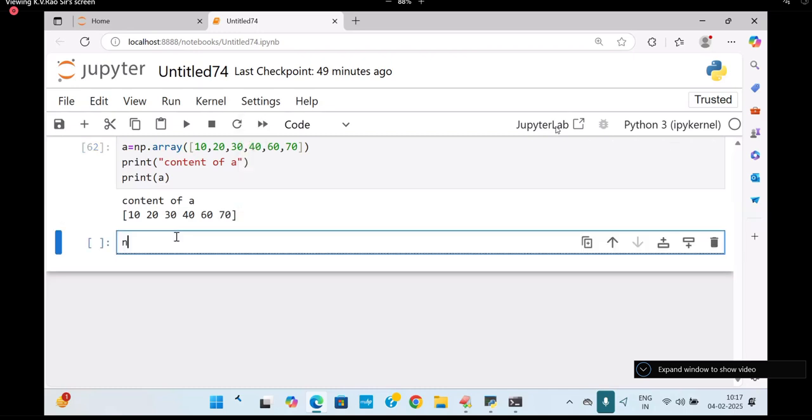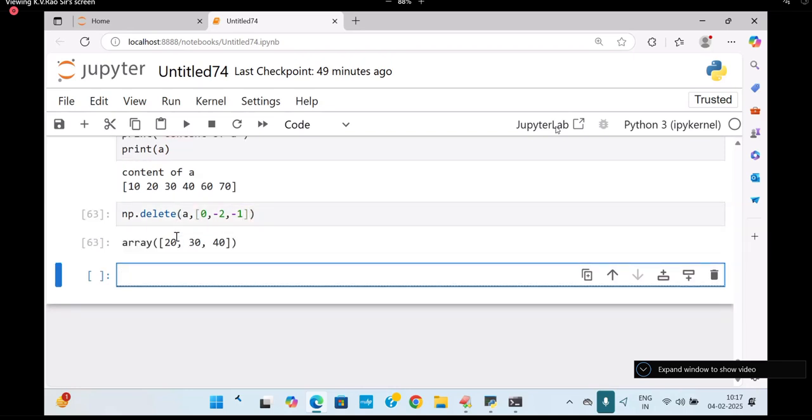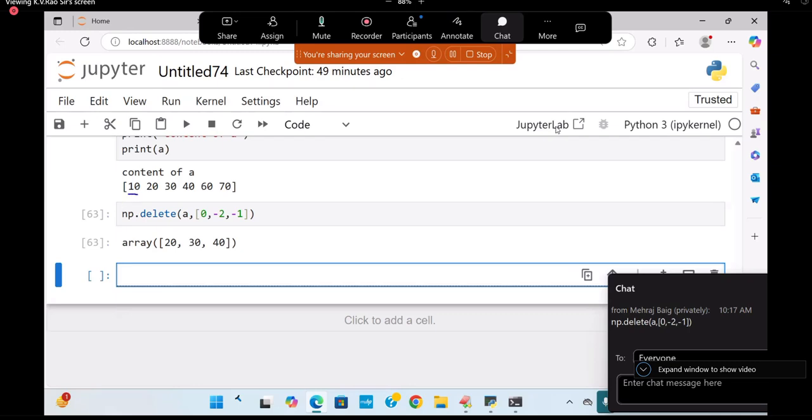NP dot delete of A comma list of 0 comma minus 2 comma minus 1. Beautiful. So it is gone. Are you following me? This element and these two elements are gone.